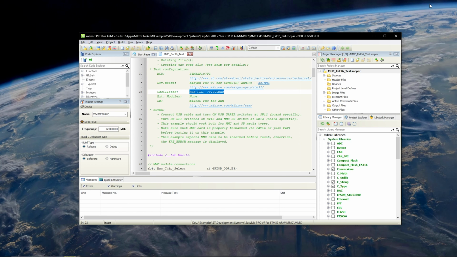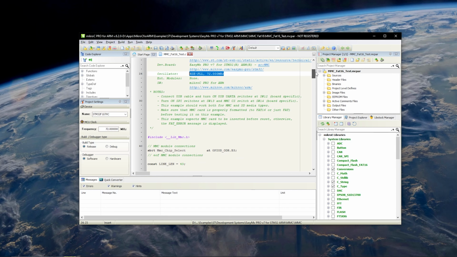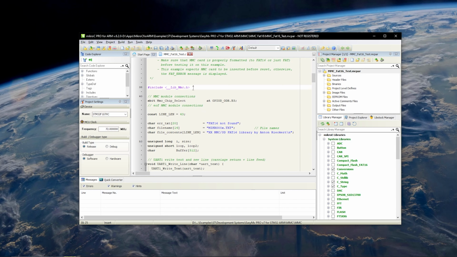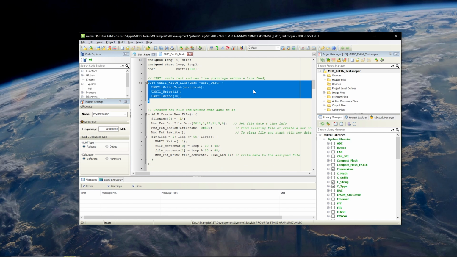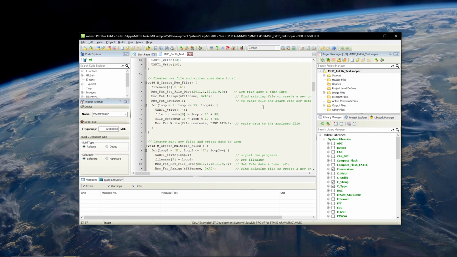After analyzing comments, code section is the second analysis to be performed. Already from the start, there is one header file which is being included. Include library MMC header file. As already mentioned, UART protocol shall be utilized. Library for accessing data on MMC or multimedia card and SD memory card is being used as well. In order to get the file size, conversion and string libraries are needed as well.